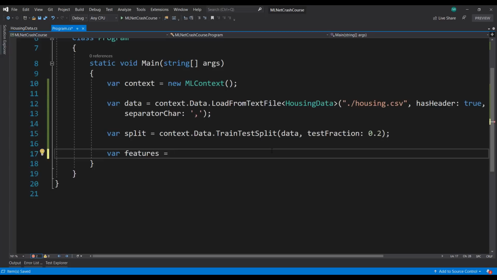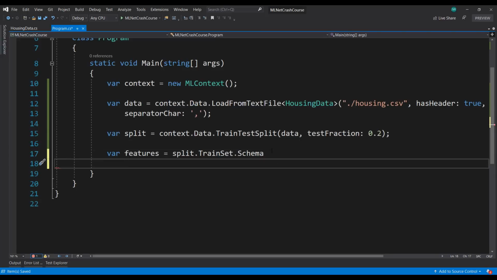Now, features are the columns that we give our machine learning algorithm to use to make the model. To do this, I'm going to use our split data, our train set, and I'm going to get the schema from that, and I'm going to use some LINQ methods here.